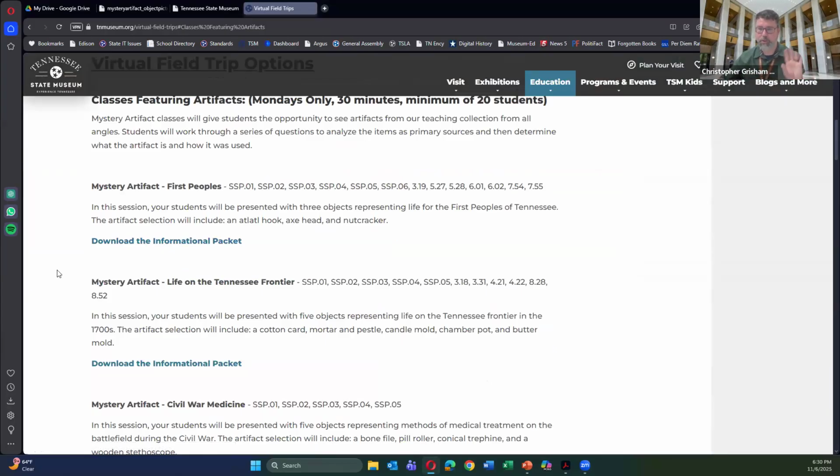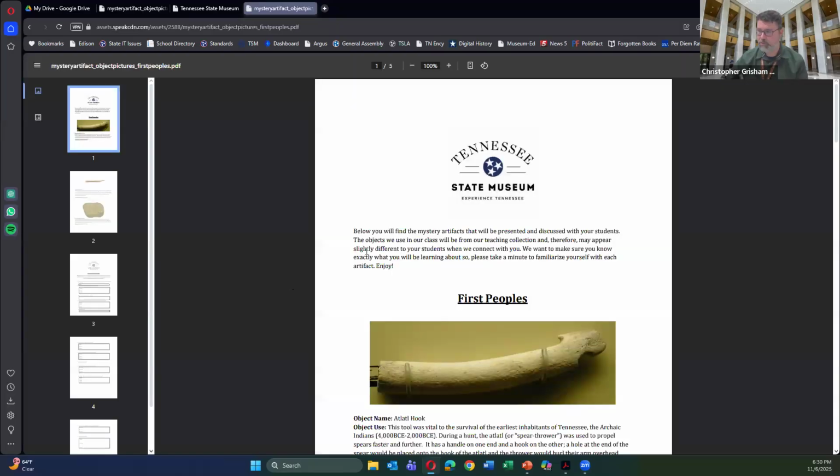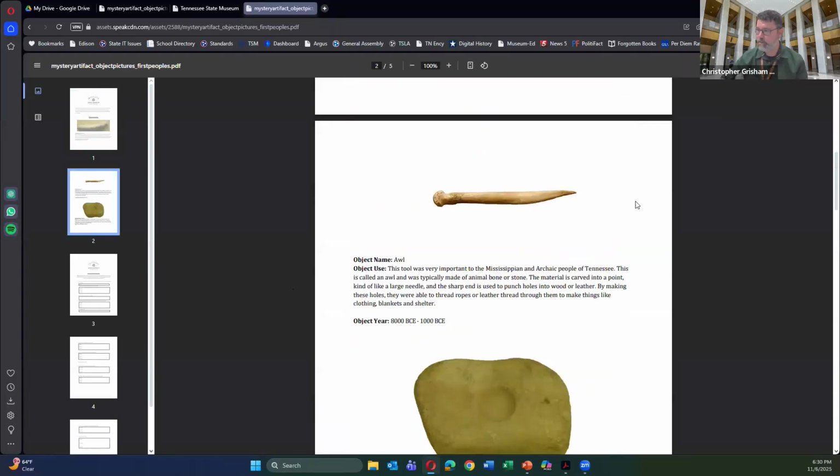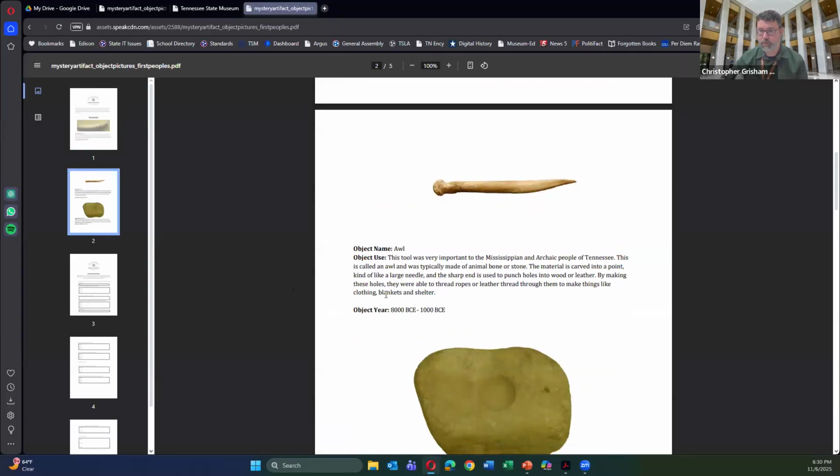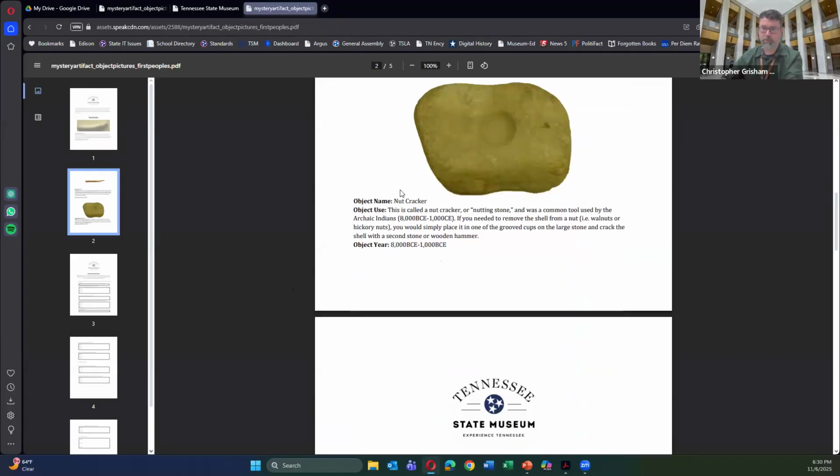And like I said, we will hold these up to a camera. We will let the students observe them. We'll lead them through some of those questions and help them analyze these objects and then put that story together. But if you also just want the information packets that had the pictures, that's what I showed you earlier. These give you pictures and a description of what the objects are, so don't do this with your students before you do the virtual, because otherwise they will know what they all are.